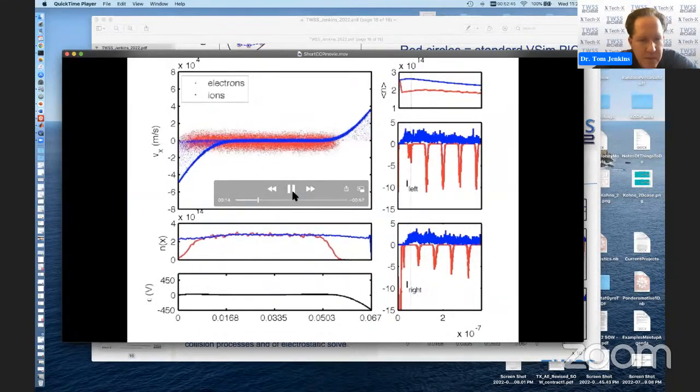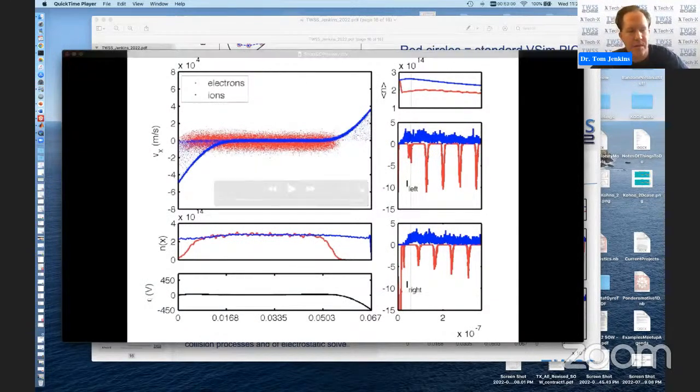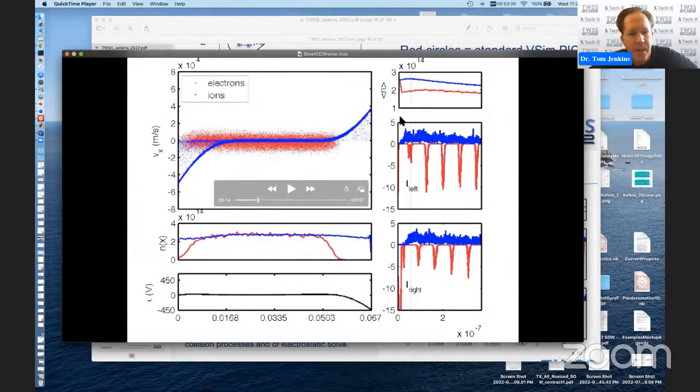And pause the movie here for a second. What you see here, this plot is kind of busy, but I've got a mean density of electrons in red, ions in blue in this discharge. This is a one-dimensional discharge, and so I essentially have two capacitor plates with a plasma in between, and I'm going to drive that plasma with RF on one of the plates. So I get current on the left, I get current on the right from the two species. You can see the potential down in the bottom here, and then the profile of ions in blue and electrons in red. And then this is the phase space, which I've done some rescaling on to make everything visible.